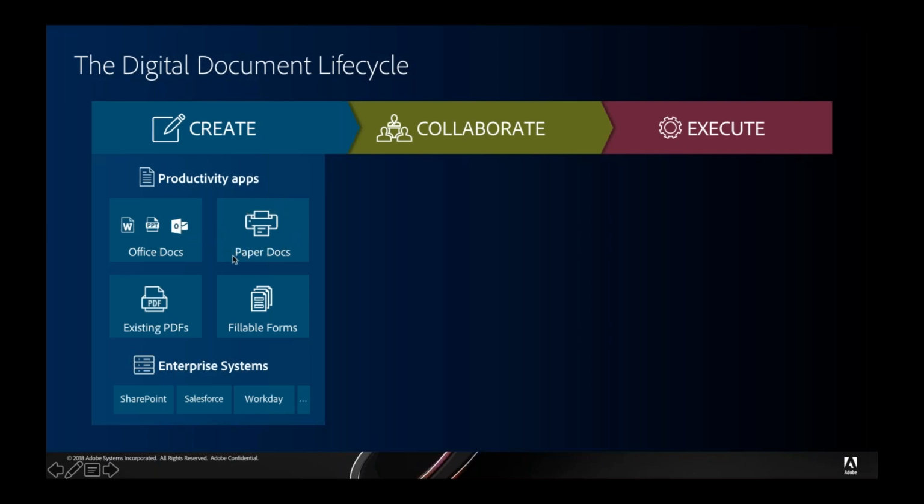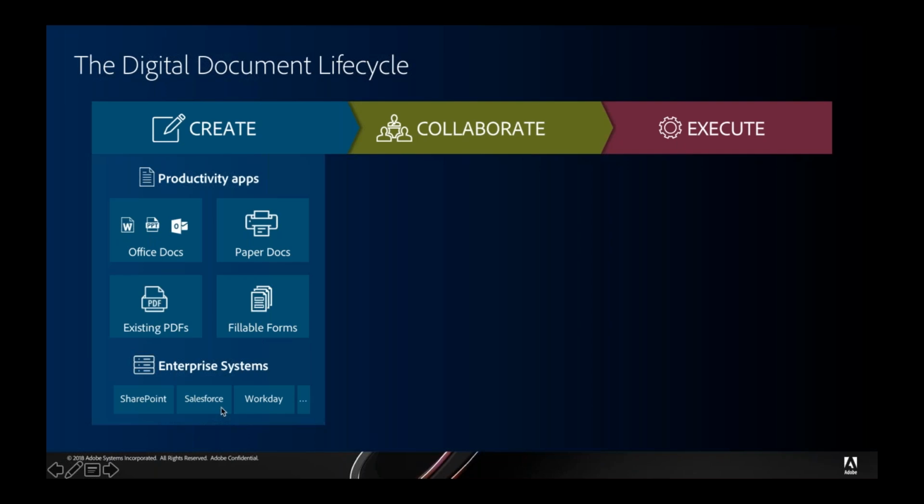Paper documents, sometimes there is a starting point of something that is paper that just needs to be digitized, and we provide ways to do that. Existing PDFs, you can think of that often as the legal teams within companies of all sizes are just using PDF as a default, and they're taking everything as potentially an earlier creation point, but then saving it as a PDF.